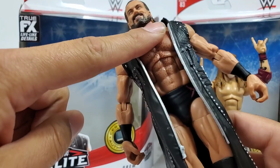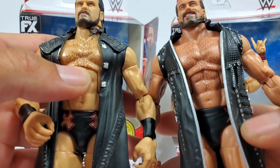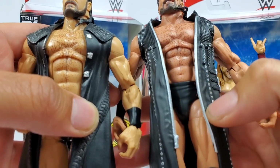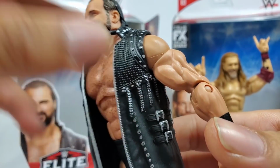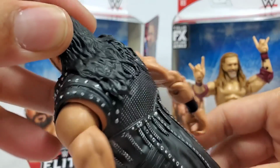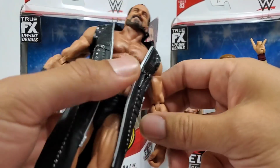I'm going to cover the jacket because I am seeing some brand new upgrades from the one prior. We're actually seeing a lot more paint apps going on with this versus the older one. You can see that the zipper is all painted, coming all the way down towards the bottom. All the straps and buckles are portrayed up front, and it carries real well wrapping around the shoulder area. Once you get to the back end of it, that's where this Drew McIntyre is going to benefit over any other Drew that we've seen in the past.